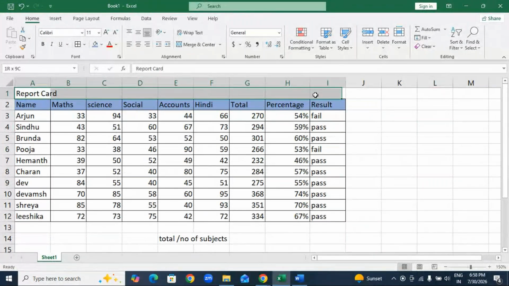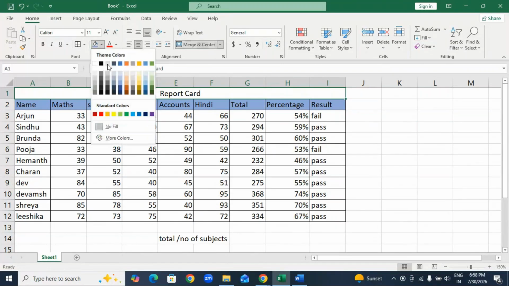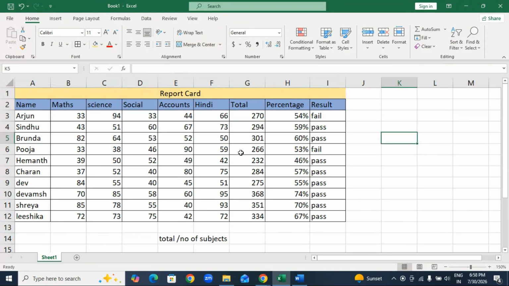Select the entire data, merge and center, because this is the title. Give the background of this one like this. We can give. Apply it in your table also. Control plus is the shortcut key to insert an extra column or row, anything.